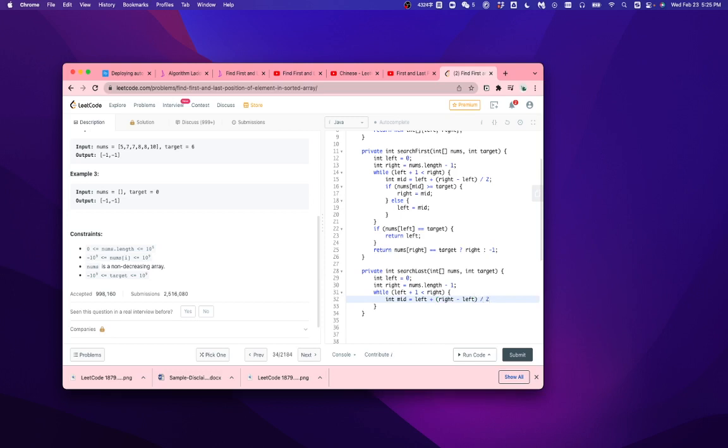And then we do if nums[middle] is smaller or equals to target. Yeah, the smaller, because we are updating our left. We are looking for the rightmost, so we update the left to middle.